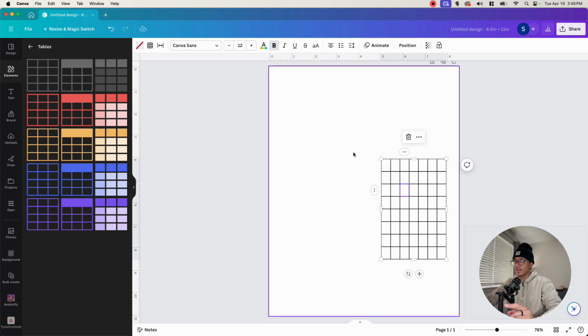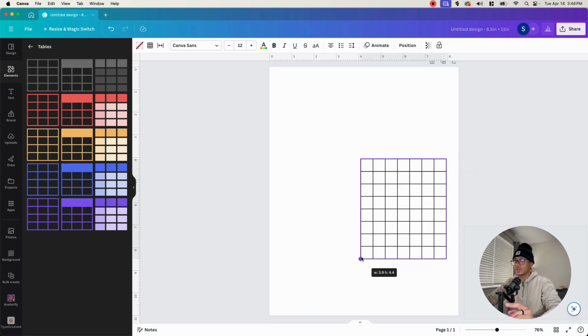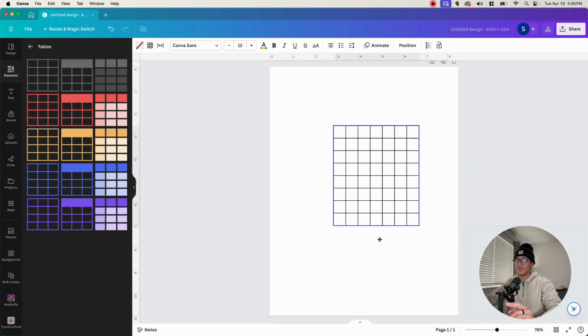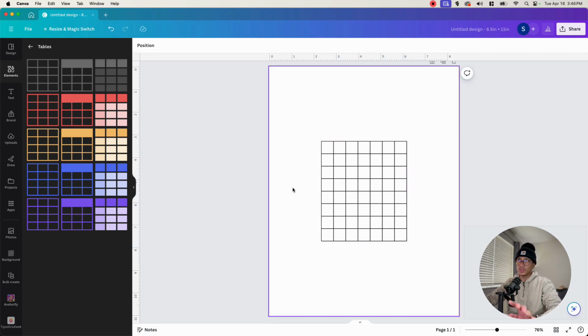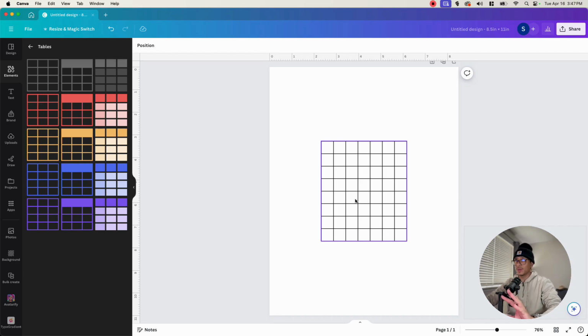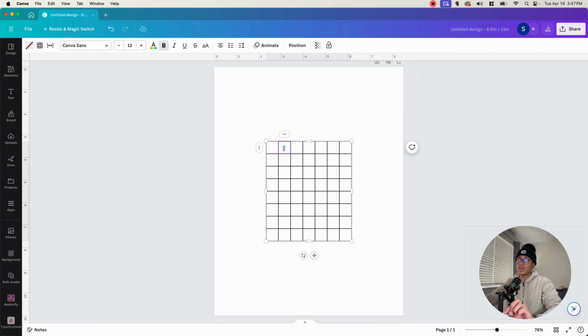But right now I'm going to want to resize this so it's a little bit more square here. So let's say something like this. And then I want to move this just to the center just so I can see everything. Now what we're going to do is label the farthest left column and then the top row. This is going to allow us to create coordinates for our image, which you'll see what I'm doing in a bit. So if you just double click on a cell, you can see that you can type in it.